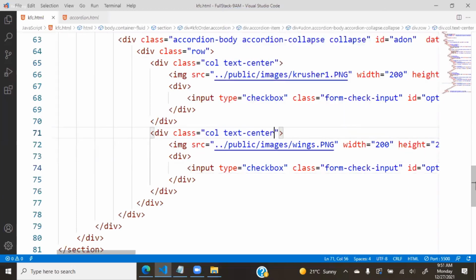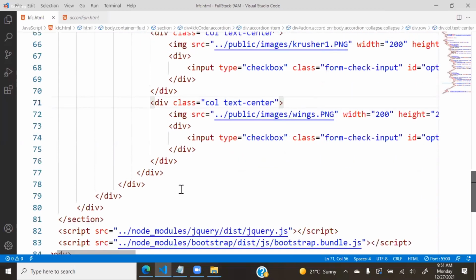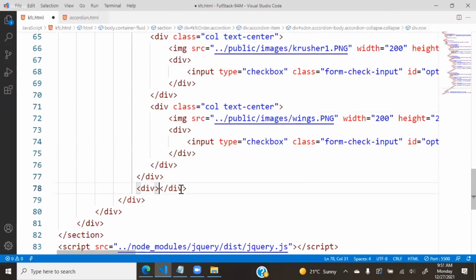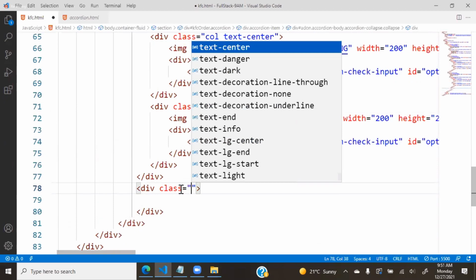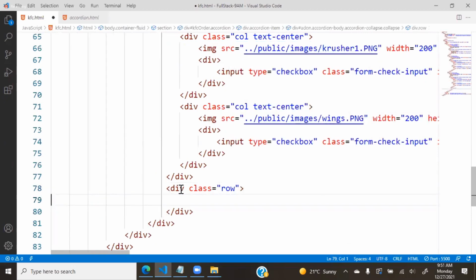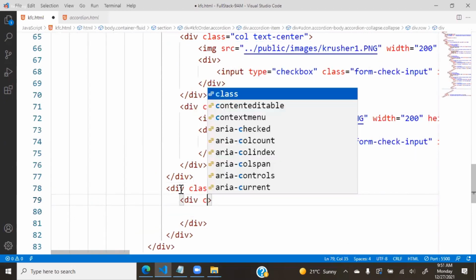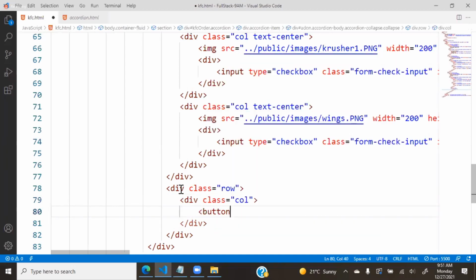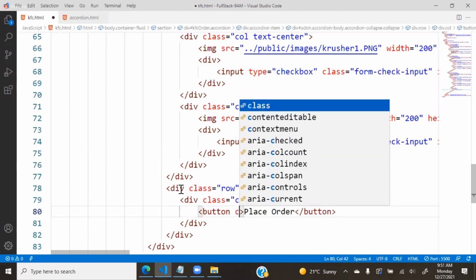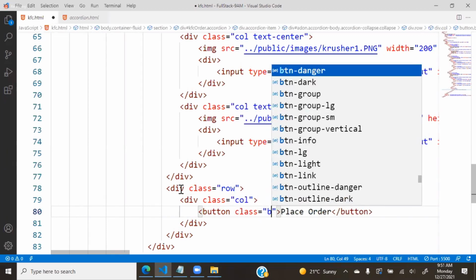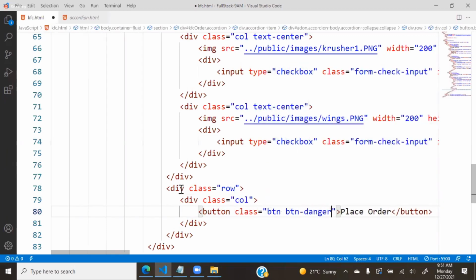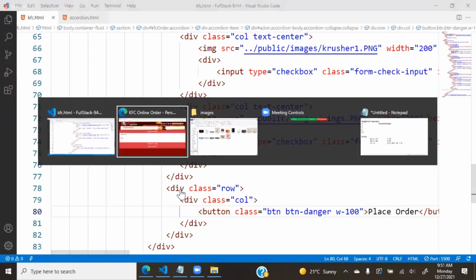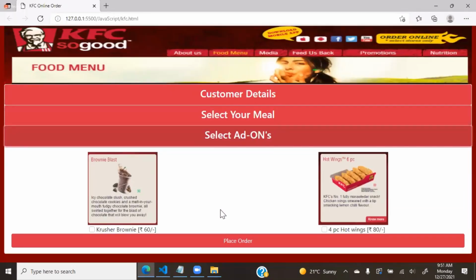After that, I will add one more row below this div, class as row, and in the last row we'll put a div class as col, and here we will put a button and say place order, with classes btn, btn-danger and w-100. So this is the last one, we have the place order button.